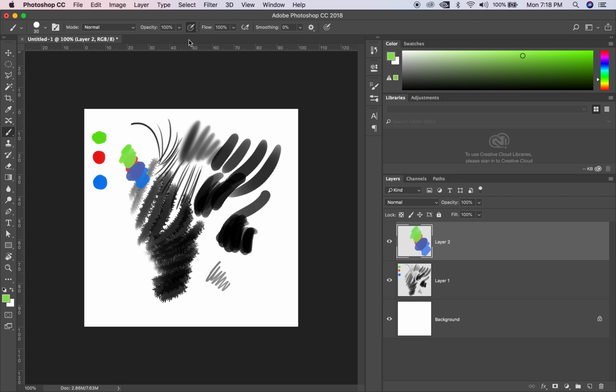Now, another big mistake people make right off the bat is they paint in full opacity. I highly suggest you paint at a lower opacity. By doing this, you can really build up your color. And remember, the more you add to this, the more you can start blending and mixing and get rid of those harsh lines in your actual piece. So we can do a lot of really cool things, start laying in color.